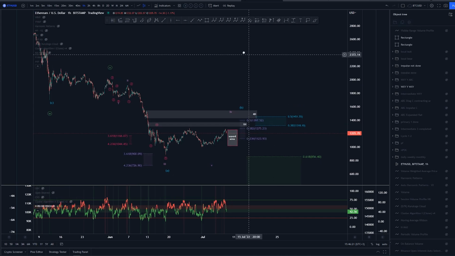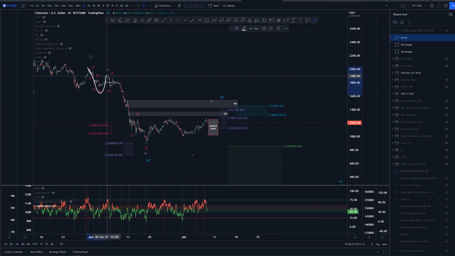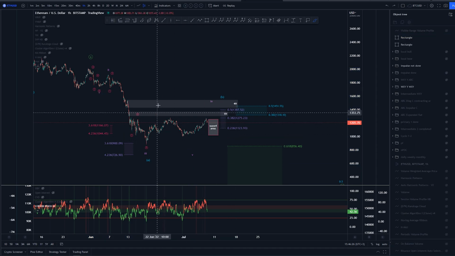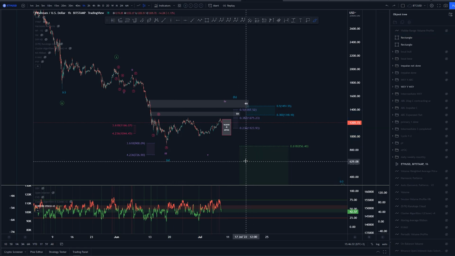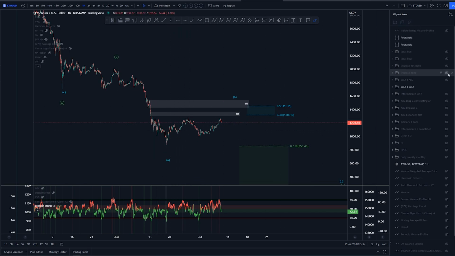The other idea is that we have this as a 1, 2, 3, 4 and 5 coming down. Again, very similar to Bitcoin. Just the small differences in these wave structures inside give us some differentiation between these two. So let's look at those next.